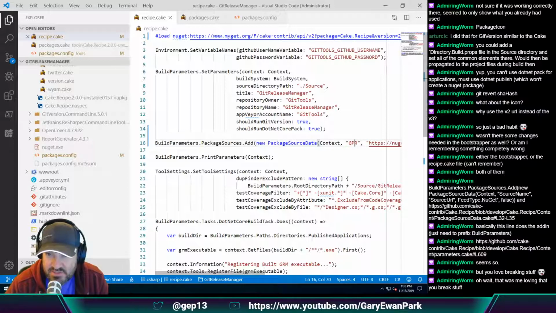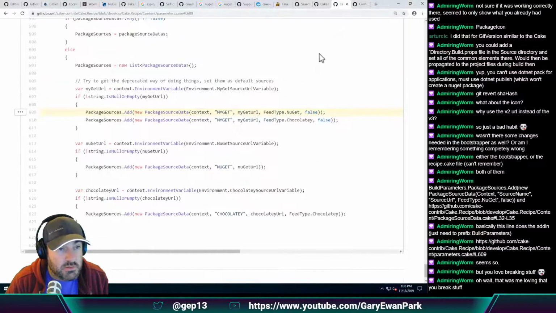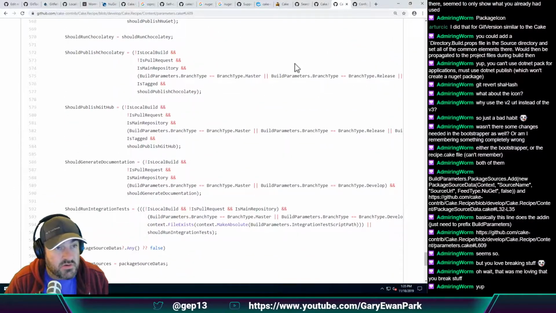So if I go to the settings for this project and look at my environment variables, currently we have environment variables set up for MyGet and for NuGet. If I remember how we set this up, Kim, we said that we would accept those as default for Chocolatey packages and for NuGet packages, but we would allow adding new things. And the other link that you sent me was to the credentials.